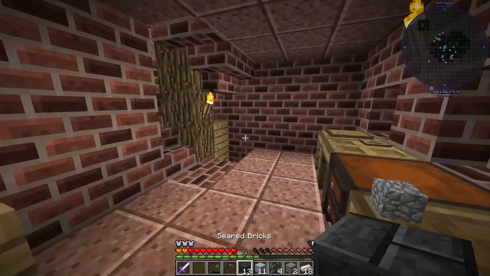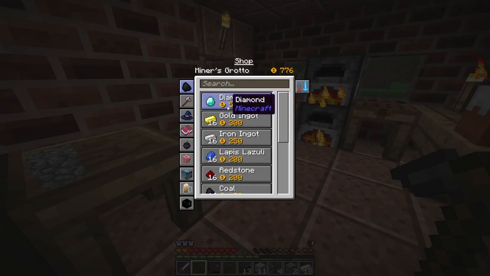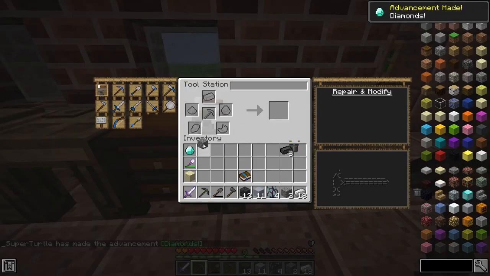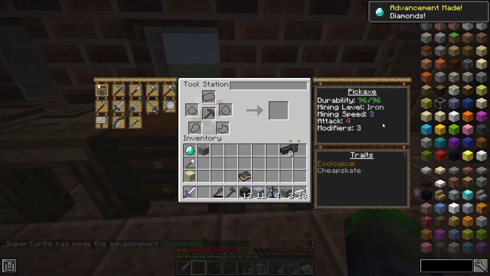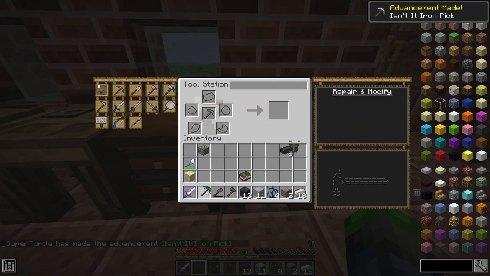So 13 is a good amount. I think... Let's see. We're going to upgrade our pickaxe. We're just going to throw a diamond on him. Take this out. We throw that in there. We have three modifiers. We throw a diamond on there. So if you look, it has 596 durability. Now, if we take the diamond off, it only has 96. So it adds 500 durability with just that.